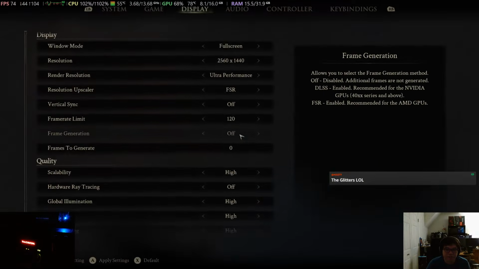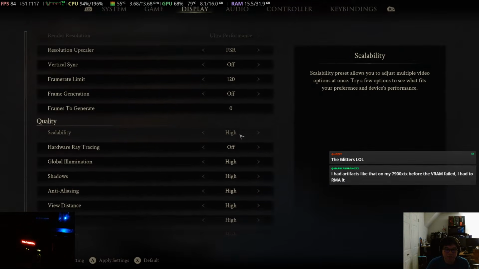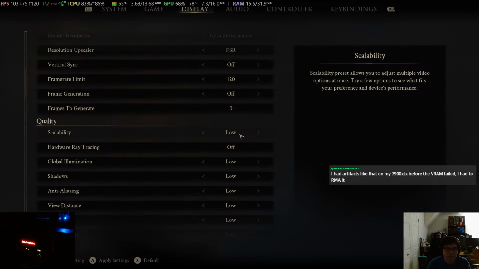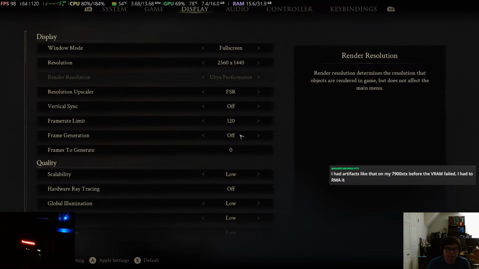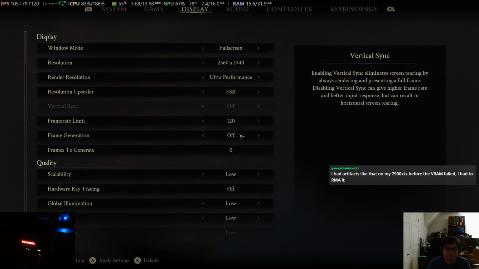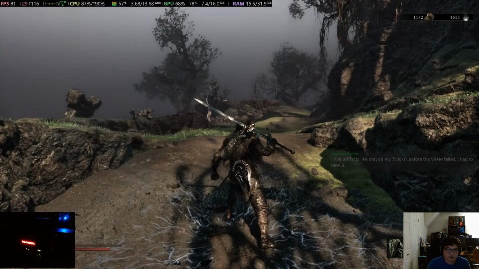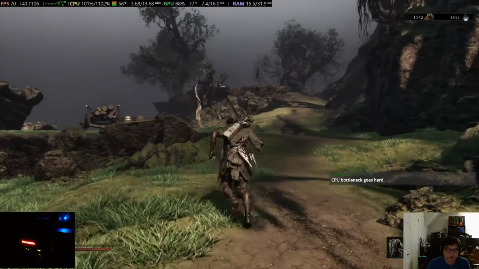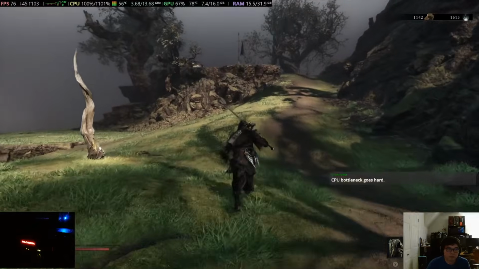This is what it looks like. Alright. How do I go to the lowest settings? Low settings. Everything low. Ultra performance. 1440p. That's fine. Okay, now we have the lowest of the low.